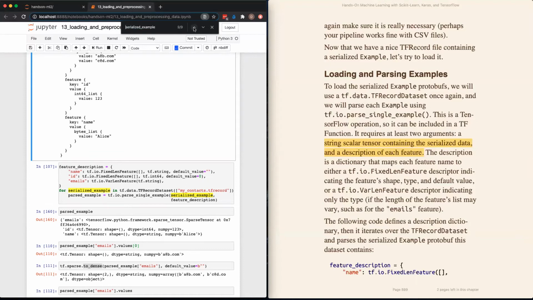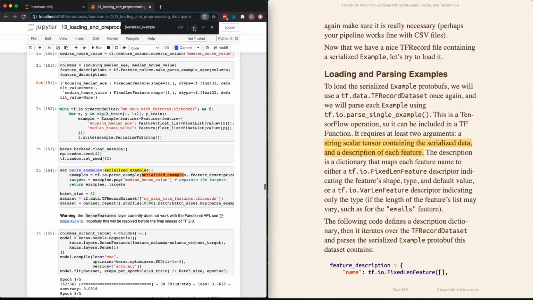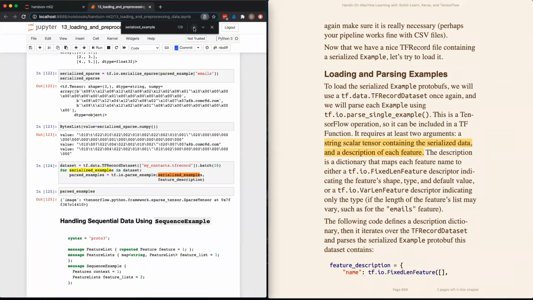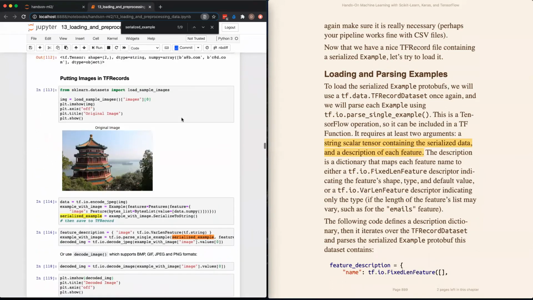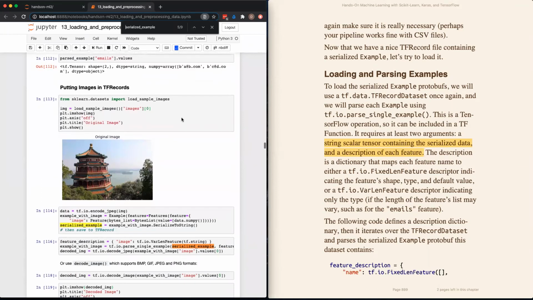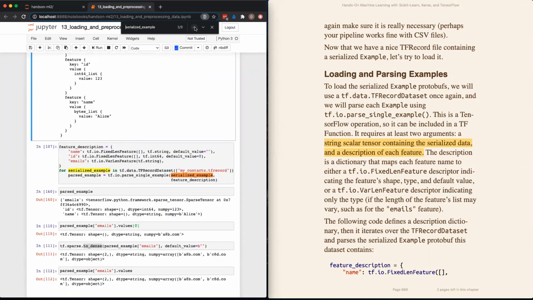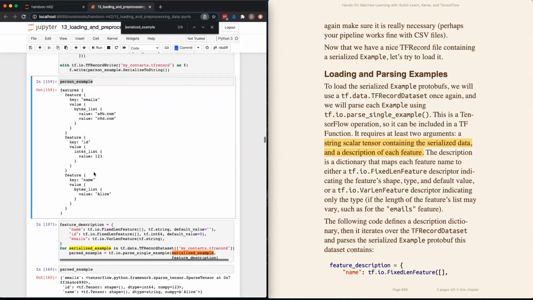Okay, we're back here. Oh, serialized example. It is just returned by the iterator. Yeah, okay, it's returned by the iterator.